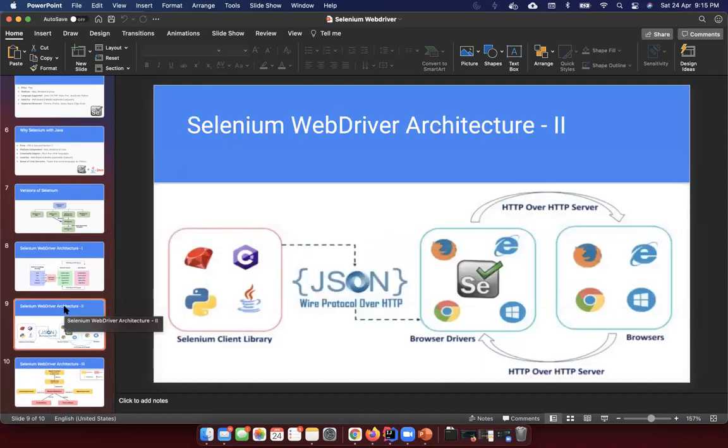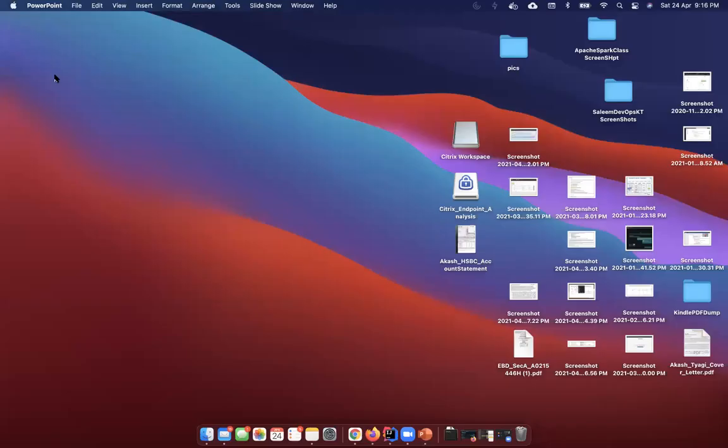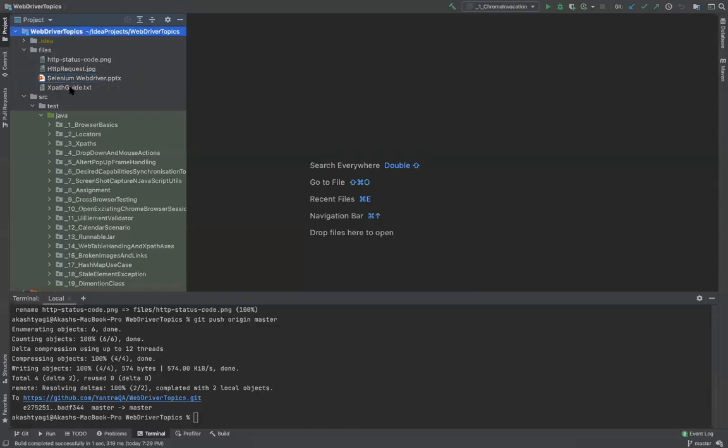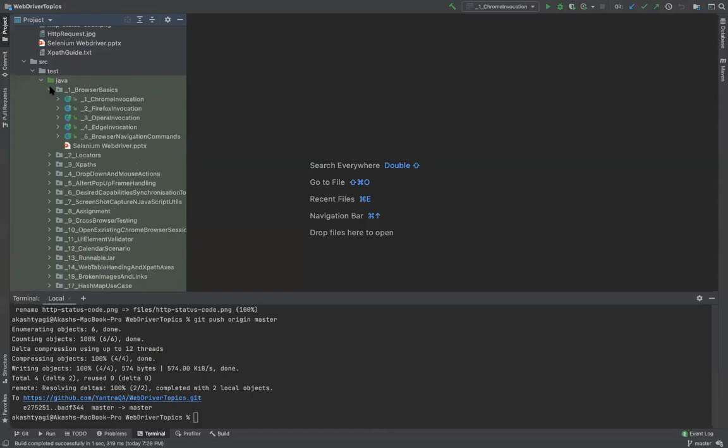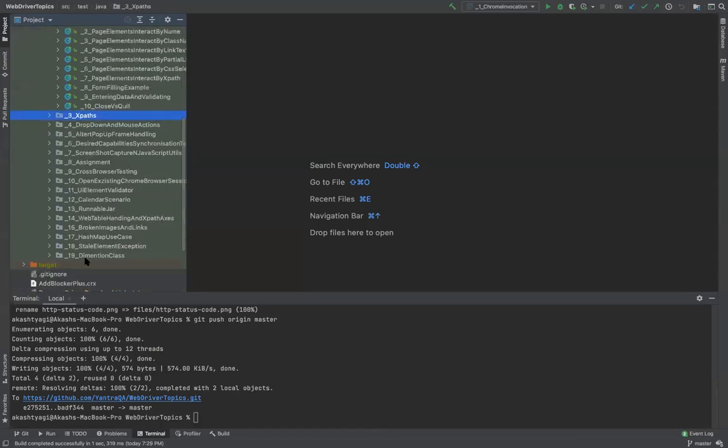So what do we want to do? Straight away we'll jump into code, and I'm not going to talk about the PPT, but you guys can go and have a look at it. Everything is placed in the same repository inside files. So we'll see something like this here. There are a lot of concepts in Selenium regarding how many browsers you can use, how to invoke those browsers, then some locator strategies, XPath. So there are a lot of things in this. These are topics which we need to cover for our Selenium.